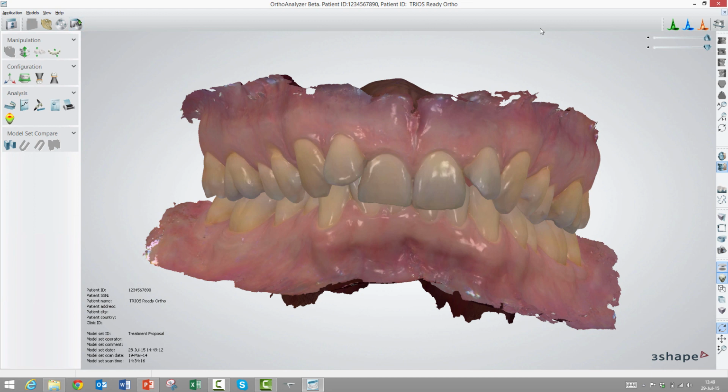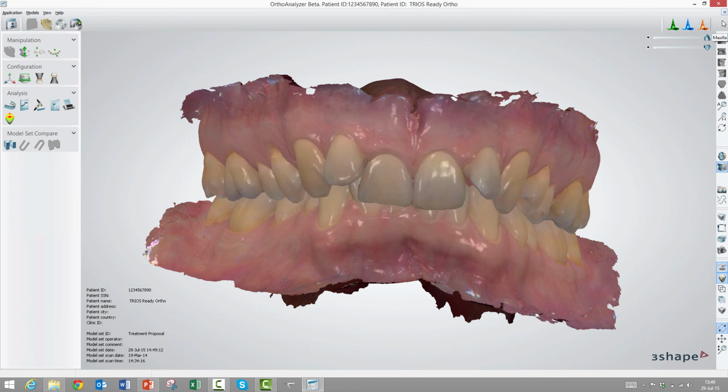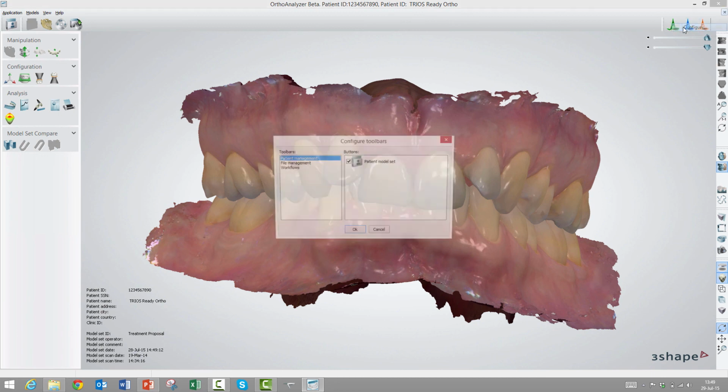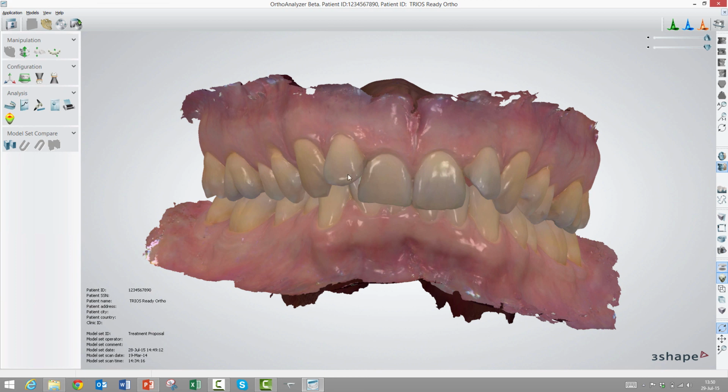If you want to add or remove certain icons in the toolbar, I can do that over here. I right click and choose configure. It's the same thing up here, right click and choose configure. When I choose configure, it will show me the three groups like here, and as you can probably guess, it will add and remove the various icons. For instance, at the very far right here we have an icon showing our new indirect bonding workflow. If I want to remove this from the screen for now, I click here, click OK, and that icon will disappear from view. And again, you probably guessed it, if I want to add it again, I can simply go in here and select it. Okay. So that was basically it.